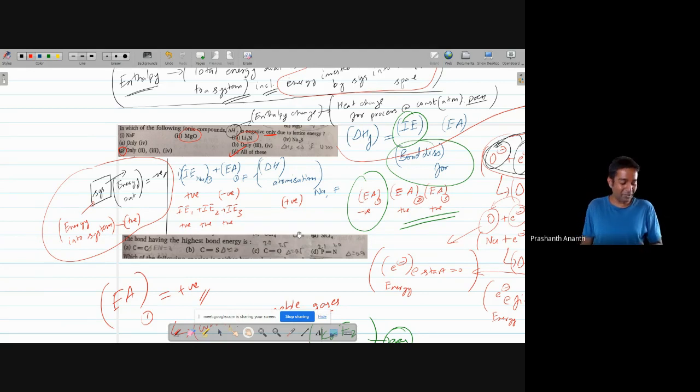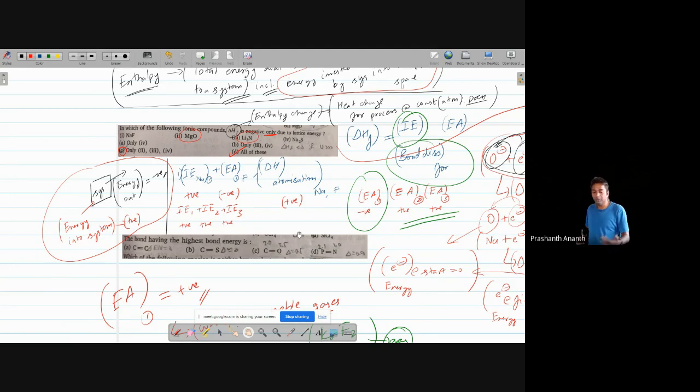That will happen quite often as well. So anyway, if you want to make C the answer, you'll have to mention that you should not take electron affinity as EA1, EA2, EA3, but treat it as a combined unit. If I treat them as EA1, EA2, EA3, then I end up having problems. If I treat them as the total electron gain enthalpy, then answer C is correct. You understand the idea there?